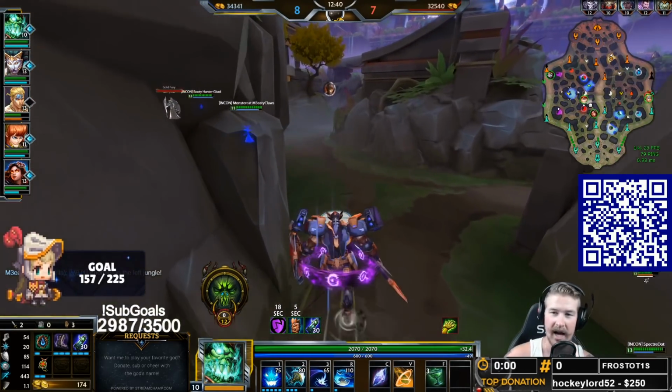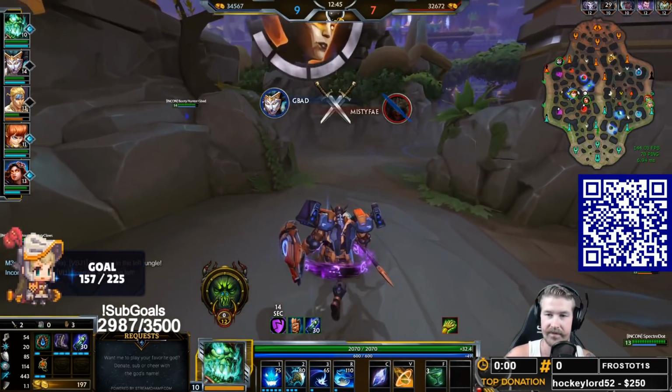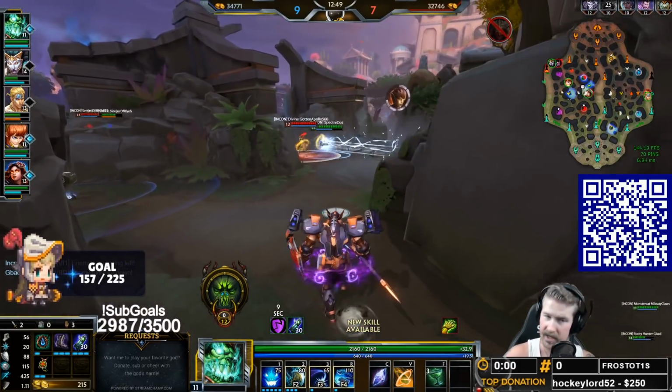Also, generically, I like the Pestilence more than I like the stats on Contagion. I find it to be a little bit more efficient if I have to go an aura anti-heal.